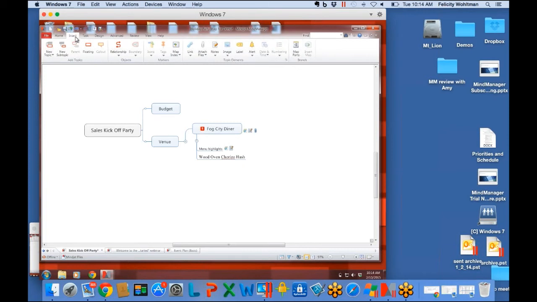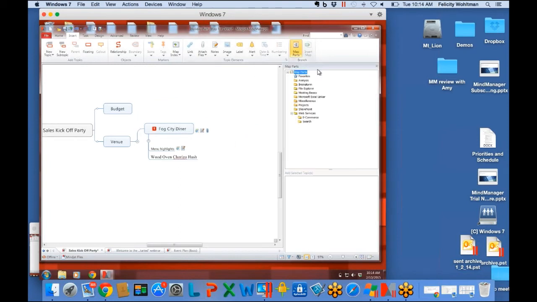And when I go to the Insert menu, which is up here next to the Home menu, and click on Map Parts, I'm going to see a whole set of pre-formulated topics and subtopics. So I think you're starting to see a couple of ways that MindManager can make it easy for you to start a map with templates and then use these map parts to build out your map without having to do all the work yourself.